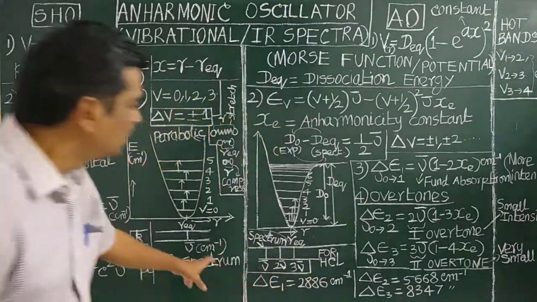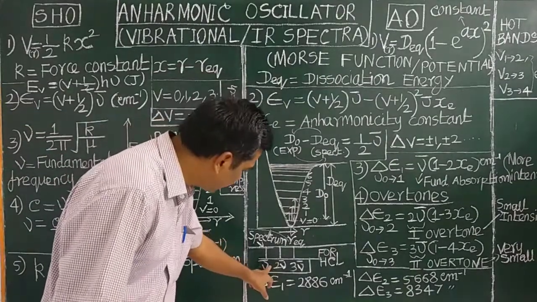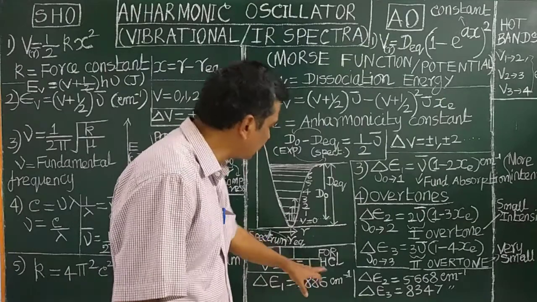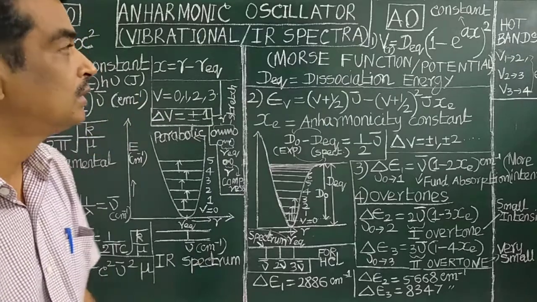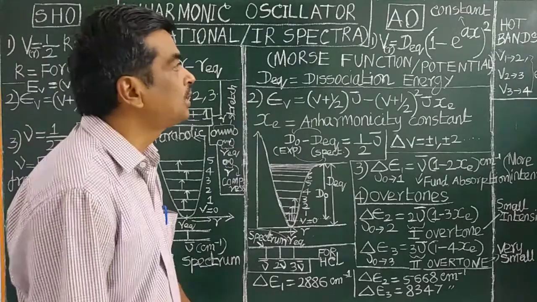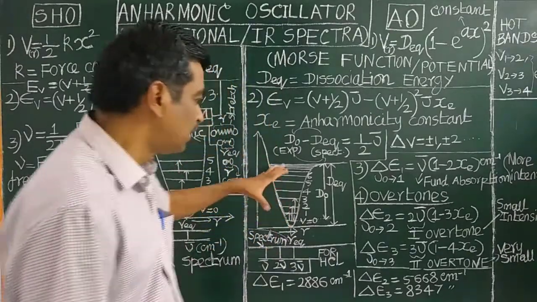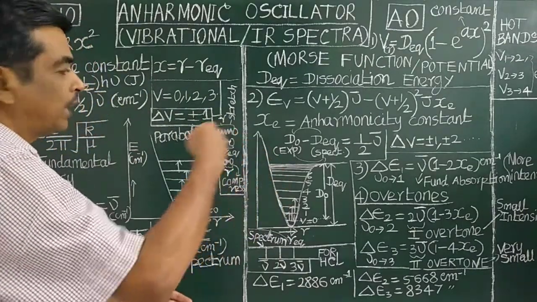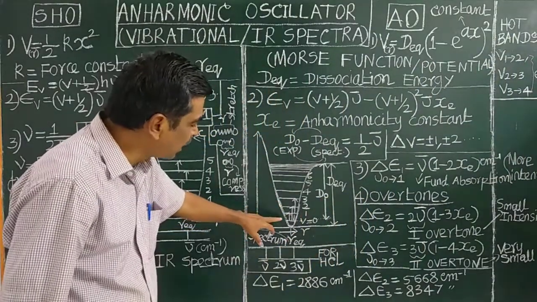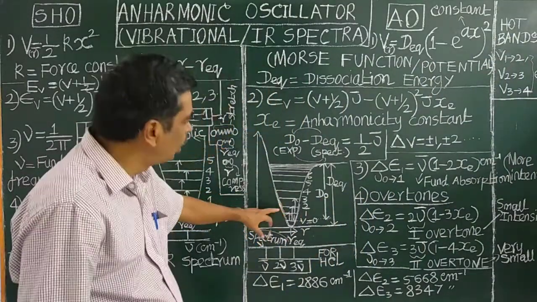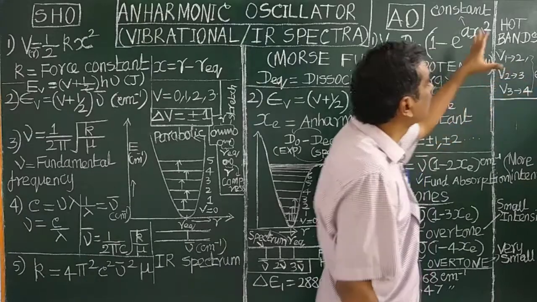For the HCl molecule, there are several lines. For example, this is the fundamental frequency, and this is the overtone, as I have told earlier. Also there are hot bands appearing in the IR spectrum. What are called hot bands? Usually the transition occurs from 0 to 1, 0 to 2, etc. In hot bands, the vibrational transitions arise from 1 to 2, 1 to 3, or 2 to 3. These are called hot bands.